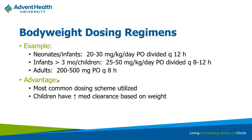So I think we had one patient, I don't remember what drug it was we were using it for, but I'm trying to think, they were like 10 or 12 or something like that, but they were like 100 kilos. So it was an adult-sized patient essentially, but a lot of it was due to adipose tissue. And so we were working with the physicians to come up with drug dosing for certain antibiotics, and we ended up going with an adjusted body weight. We tried to adjust it down based off what her ideal was versus what her actual was, and try to find a happy medium. And there's some calculations you can do based on their height and things like that.